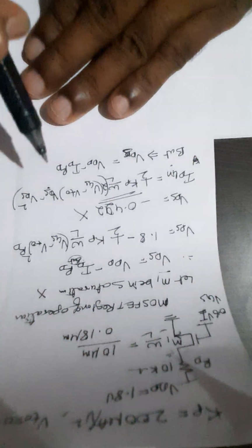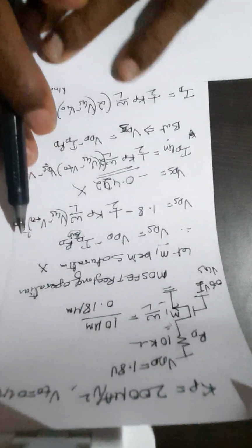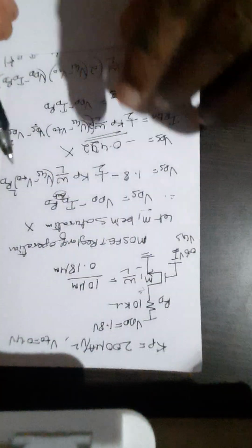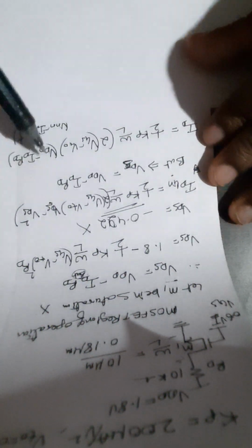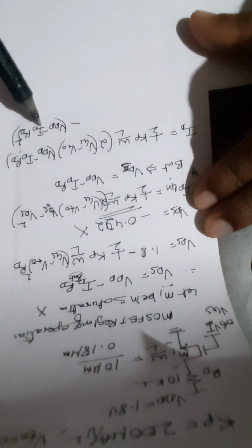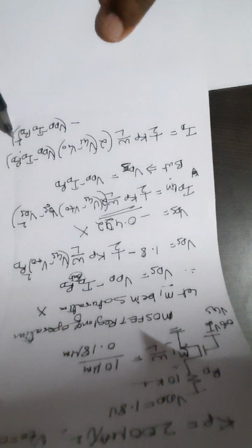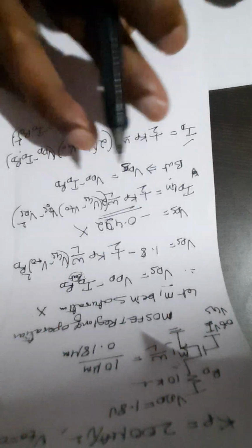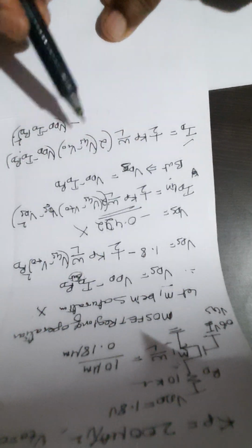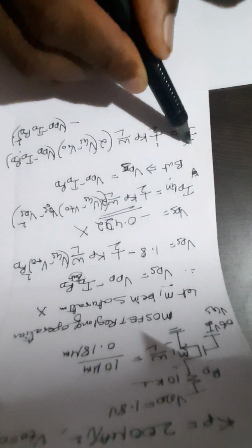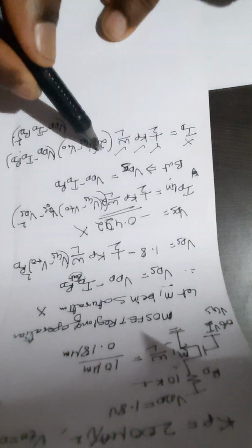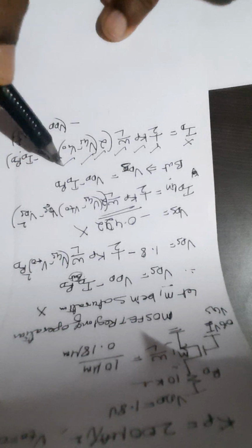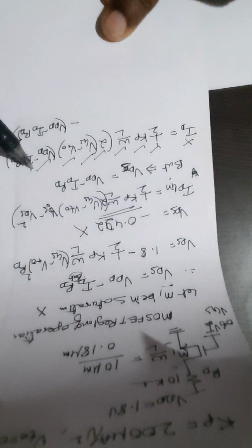So let us substitute the value of VDS, which, as per this circuit diagram, is VDD minus ID into RD. So we are replacing this VDS by VDD minus ID RD, and VDS square by VDD minus ID into RD whole square. Now we can find the value of ID, because in this entire equation we know all other values except ID. You know half, you know Kp, you know W by L, you know this constant, VGS is known, VTO is known, VDD is known. Again, this ID is not known.